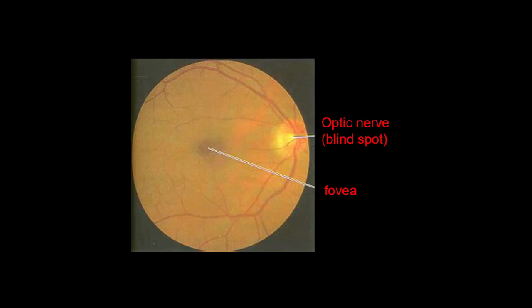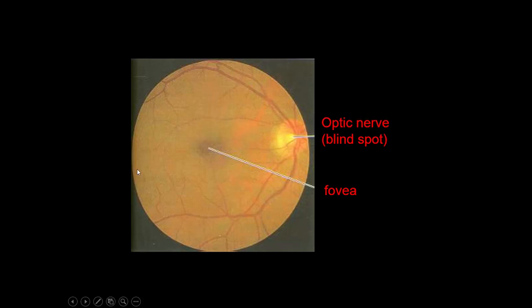An ophthalmologist looking through an ophthalmoscope can see the back of the retina. This is a healthy retina showing the spot where the optic nerve leaves the eyeball and the fovea — where all the cone cells are located — with rod cells located all around. An optometrist or ophthalmologist can look at the retina to see if it's healthy: are there areas that are degenerating, is it still attached, what does the optic nerve look like, and what do the blood vessels look like — is tissue getting enough nutrients and oxygen?